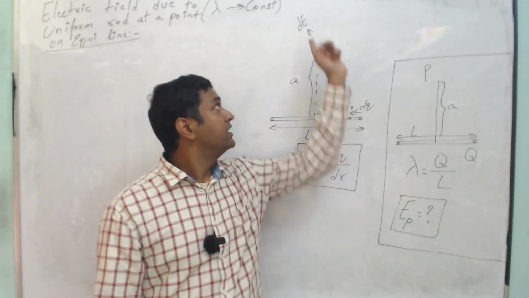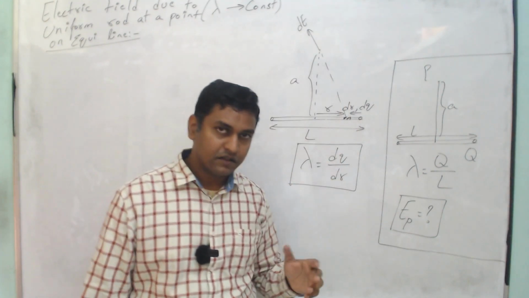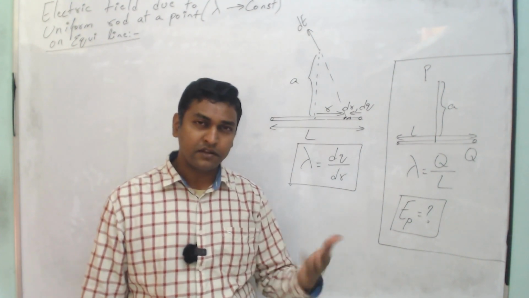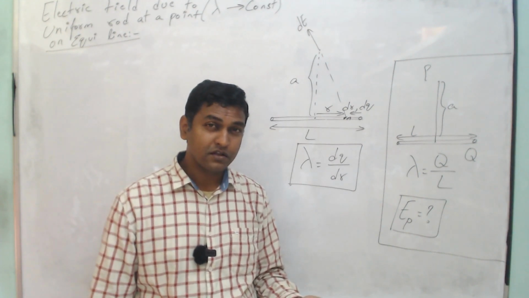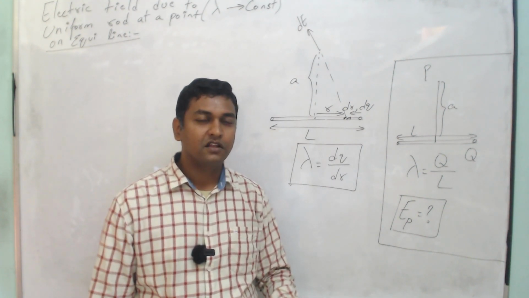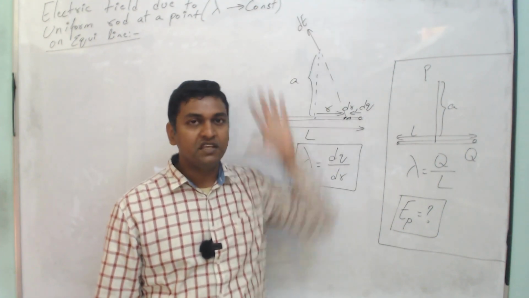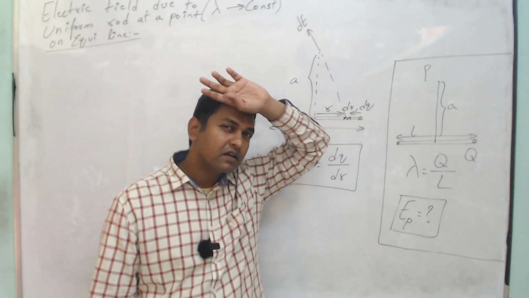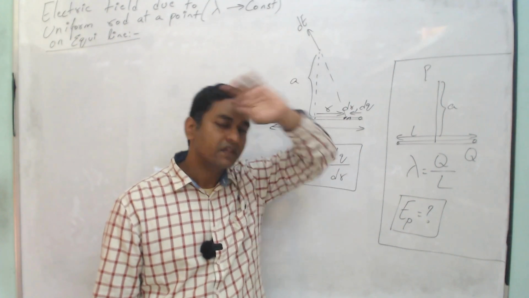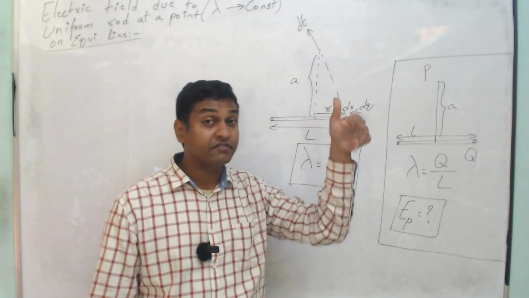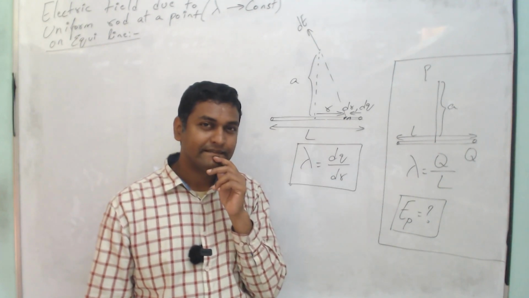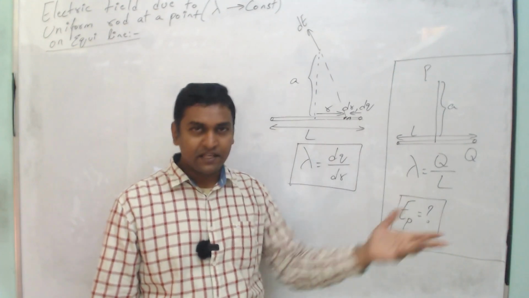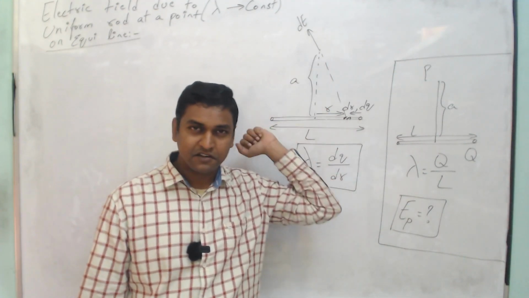And after finding dE, what are we doing? We're integrating. Integration, in other words, in layman terms, is what? Addition. So when I'm doing integration of dE, can I say that I'm doing addition of dE? Correct? Yes, sir. Just now I said people forget that electric field is a vector. Yes, sir. When I am doing addition of dE, that means I am doing addition of vectors, right?